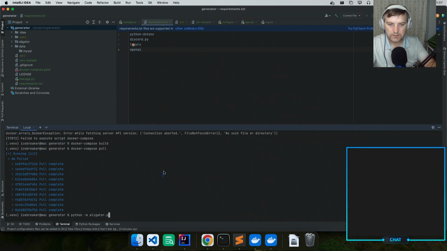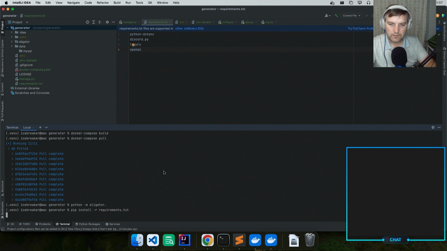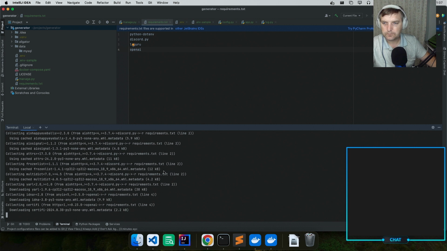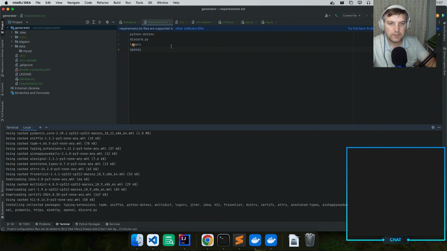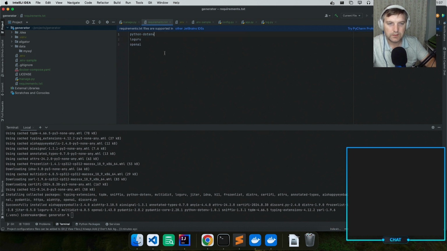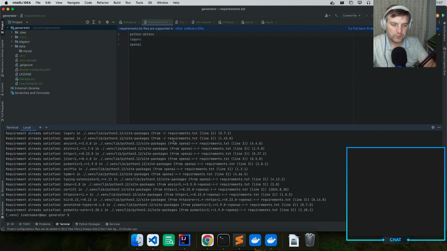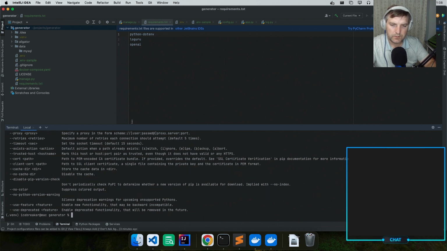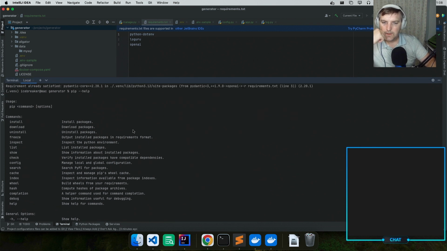I think we have a bunch of stuff already ready. So first of all, pip install -r, and let's install all the necessary requirements, which I don't know if they're necessary. Well, they're not really necessary because we don't need to use Discord, right? So pip install -r doesn't remove. So how do you, like, pip uninstall Discord? I never thought of this, but okay, so pip has install, uninstall.